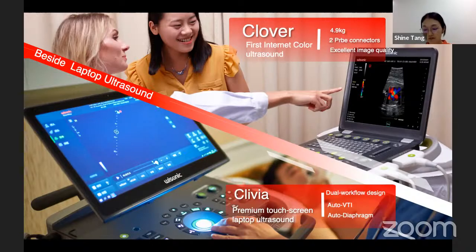The next one is our Clivia. Clivia is the advanced version of Clover. It's like the MacBook and MacBook Pro. So we have Clover and Clivia, and Clivia is the upgraded machine. This one has a 17.3 inch touchscreen, which is the largest in the industry for laptop ultrasound. And we also have greater image quality with it. The Clivia is equipped with a dual workflow design, so the user can use the keyboard or the buttons, or they can choose the touchscreen.